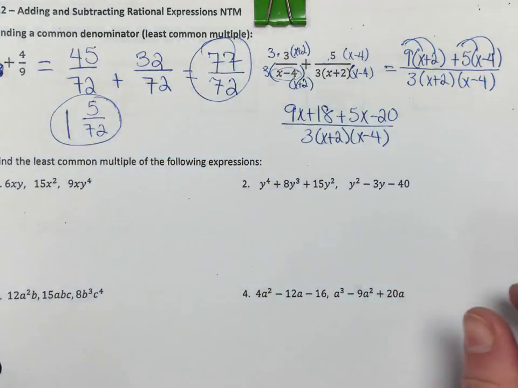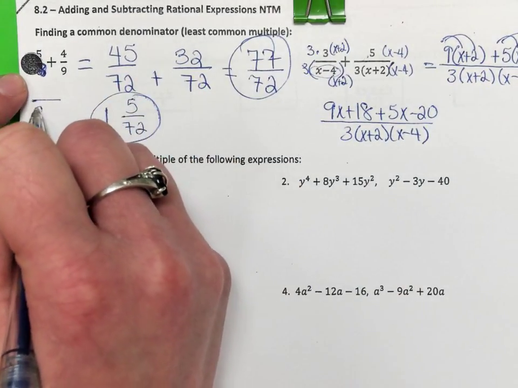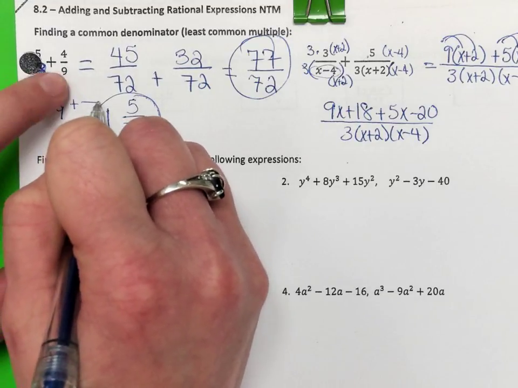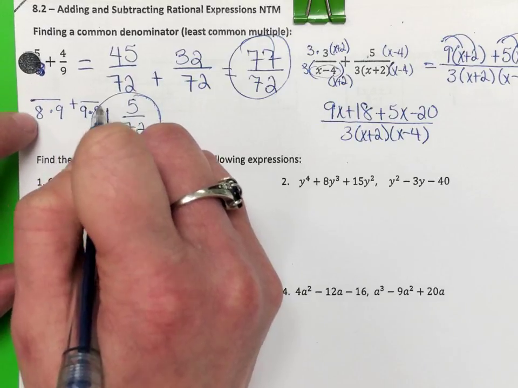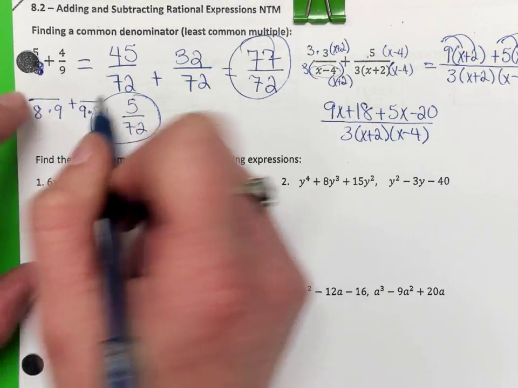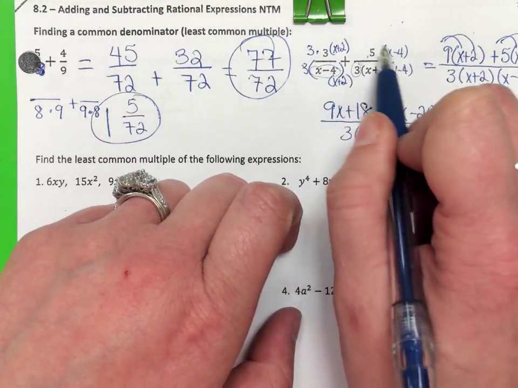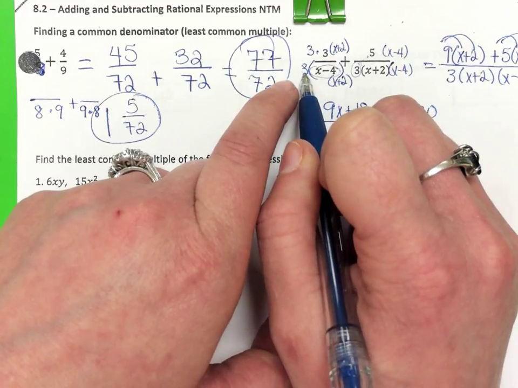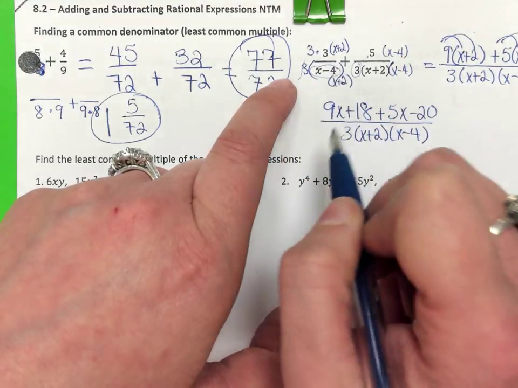So look, this one over here, to make that 72, this is 8 times 9. This one already has the 9. It's missing the 8. So you're just doing what they need extra. This one already had the 3. That's why I didn't touch anything else. I got to multiply this one by 3 on top and bottom. That way they'll cancel back out and give me the same thing I had.